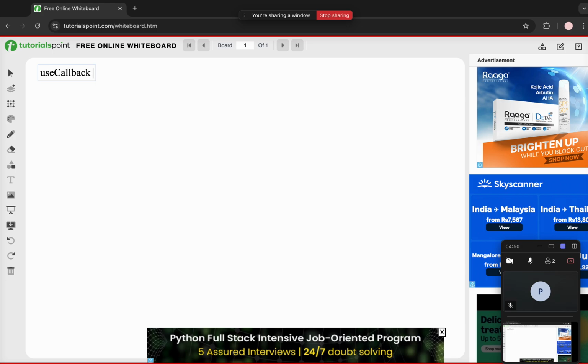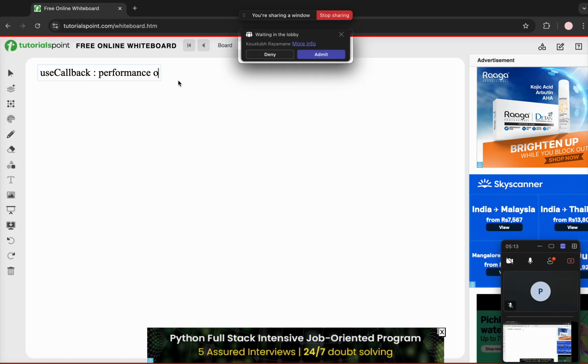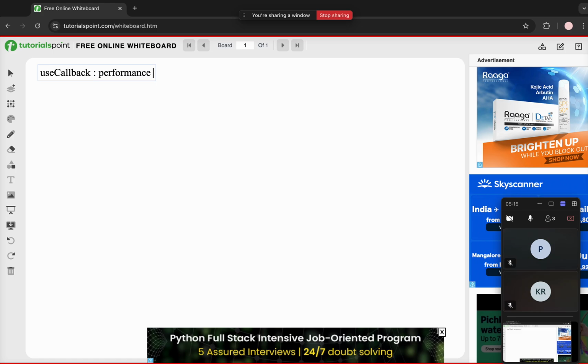We have learned useMemo as well, and useMemo and useCallback are both used for performance optimization. Performance optimization in the sense that we need to avoid unnecessary rendering.